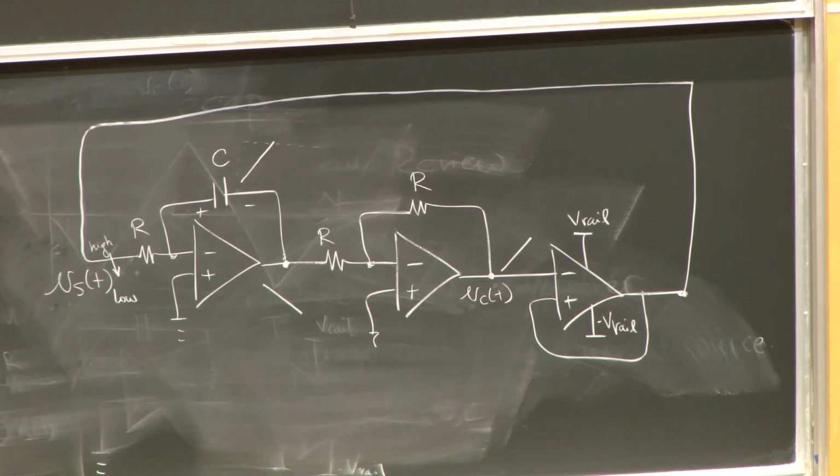If they're exactly equal, the output isn't really defined, especially for a comparator. For an op-amp, technically it's 0 because there's some gain times V plus minus V minus. If this were a proper comparator, it goes crazy when the voltages are very similar to each other. Just as a side note, a comparator and an op-amp are actually very different circuits. We use an op-amp as a comparator, but generally that's not the case. So you're right though. We have to get very close to V rail and then go a little bit above it for this switch to actually happen.